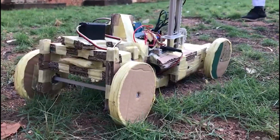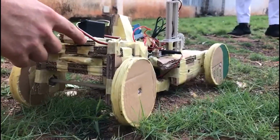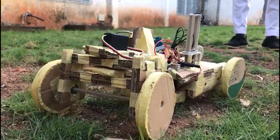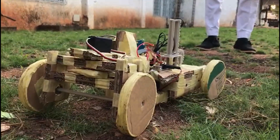Come on. Get some traction. Go on. Is it because the motor is not powerful enough? It's because I designed it poorly, and it hits the ground.